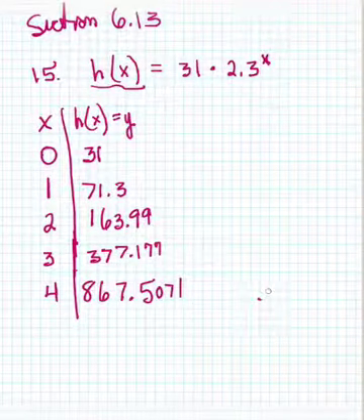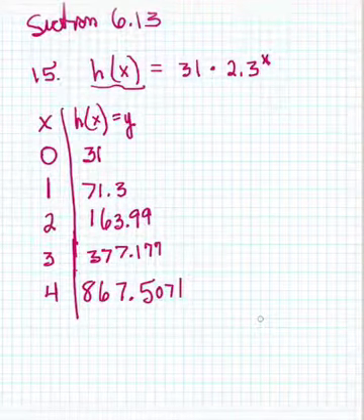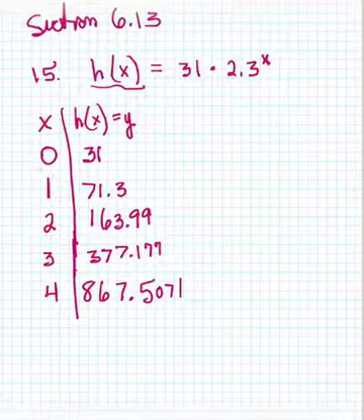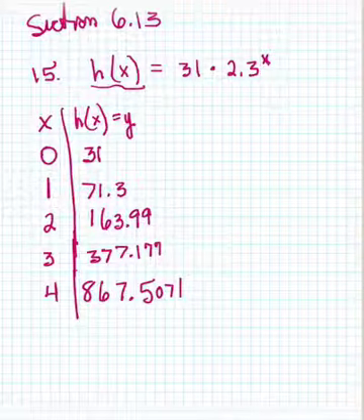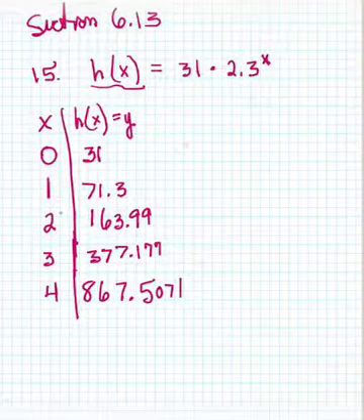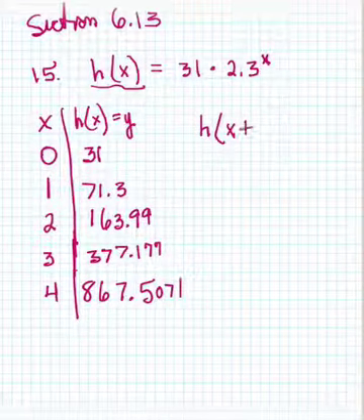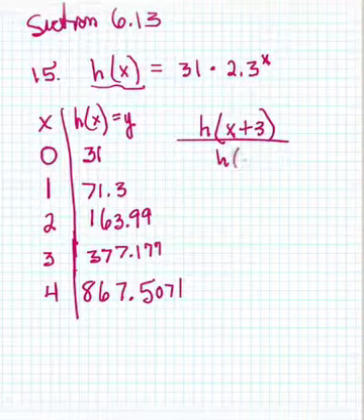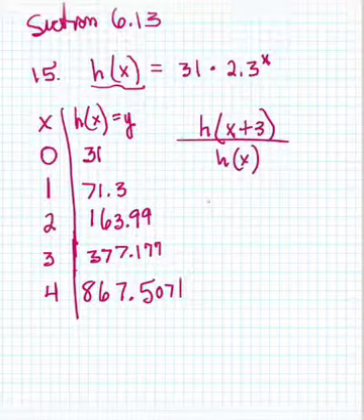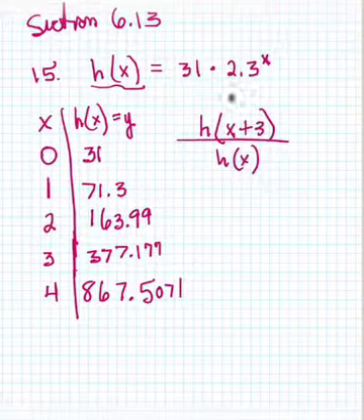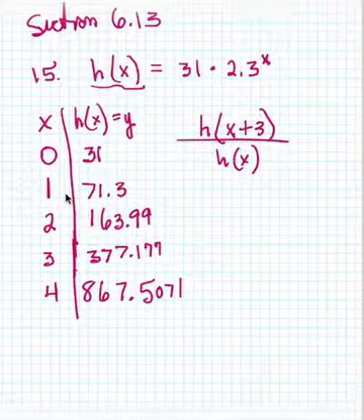I don't think I need to go any higher than that, because now it says to find the factor by which to multiply the value of h of x to get h of x plus 3. So remember, it doesn't matter. I can pick any. I want the interval to be 3 is really what he's saying here. So I want a ratio for h of x plus 3 over h of x, so that I know that if I'm always going to go up by an interval of 3, I can find what that common ratio is. I know the common ratio is 2.3 if I go up by an interval of 1.